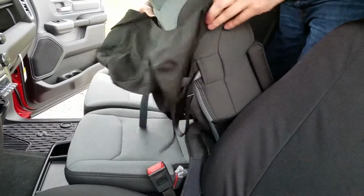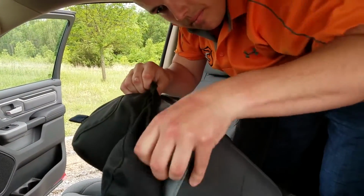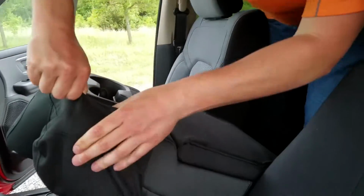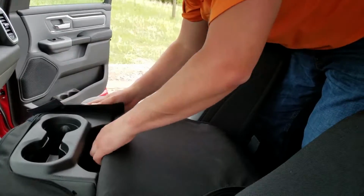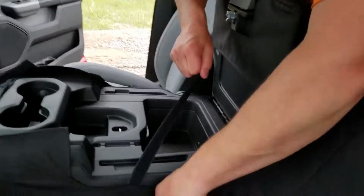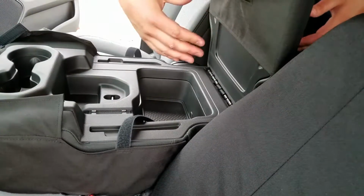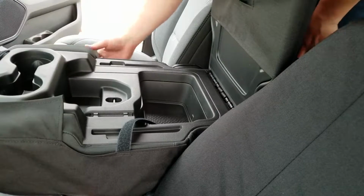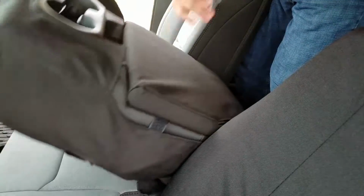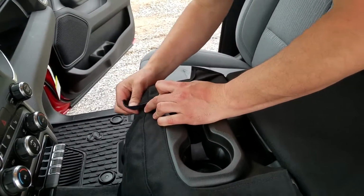Now I'm just going to hook this over the top of here, over top of the headrest, and over that right there. Now this piece right here will fasten inside here once I get the cover over the console like it's supposed to be. For now, we'll just throw it inside. This Velcro will fasten together around where the seat belt comes out.